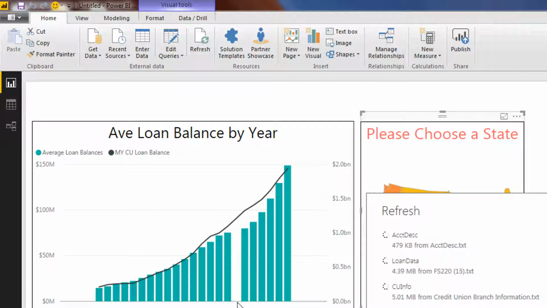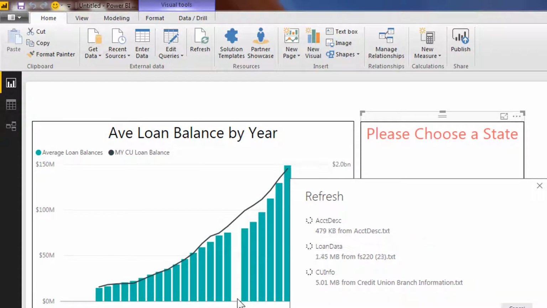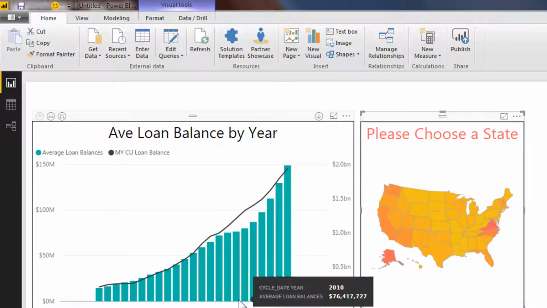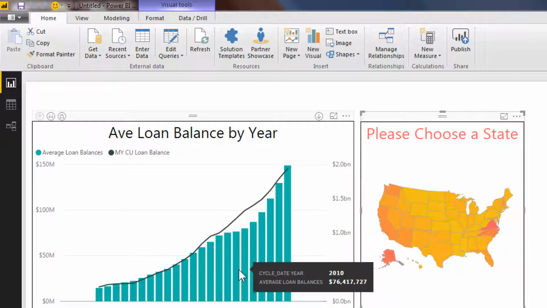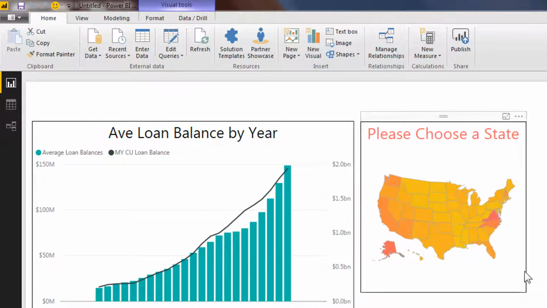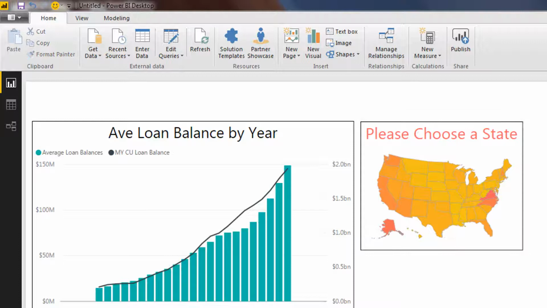Now watch over here as well. After it gets done refreshing, there, loan information was placed in there. That's all you have to do. So if you ever want to build something like this and you want to keep updating it, it's not hard to do. All you have to do is drag and drop the newest file out there. So great feature. All right, so let's continue on.